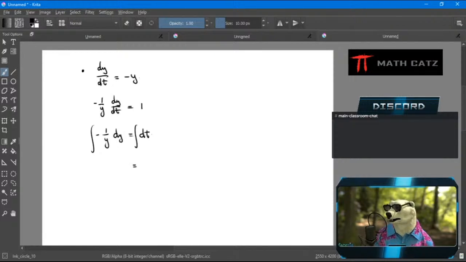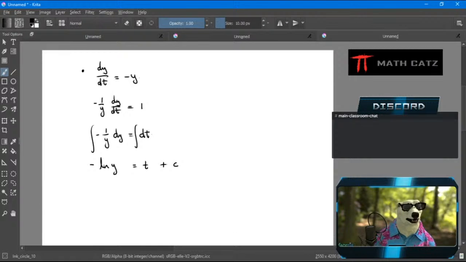Now the right-hand side is going to be super easy, right? It's just the antiderivative of 1 with respect to t. It's just t. And I'll put the constants there now before I forget. The left-hand side, I keep the negative out of it. 1 over y with y as the variable. I have to forget what y actually means. I just see the left-hand side in isolation. It's the natural log of y.